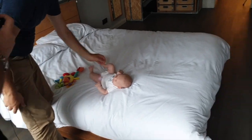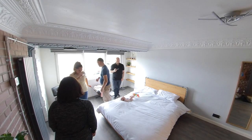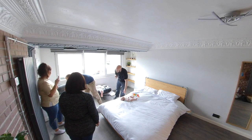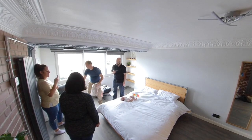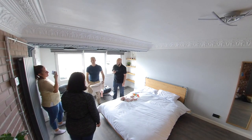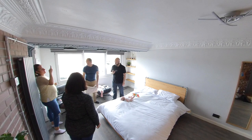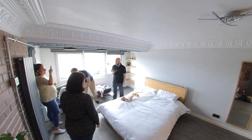Oh, sorry, I'm holding your dum-dum. What color should we choose? Any specific color? There's light gray too. For me, it doesn't matter. What do you like, Stuart? The gray one looks nice. Gray? Yeah. Gray it is.